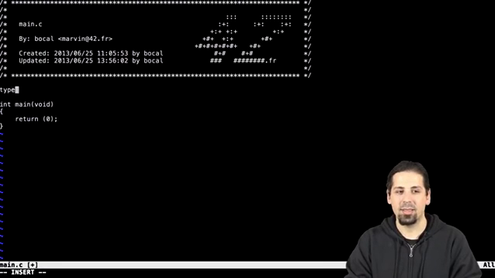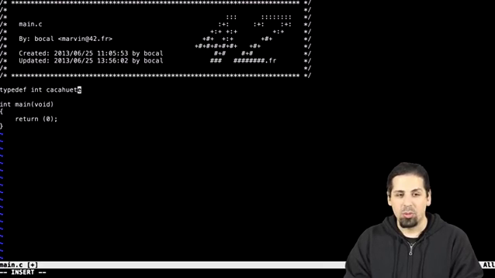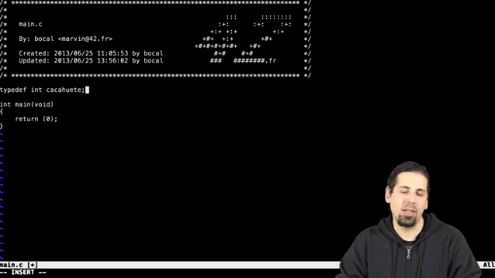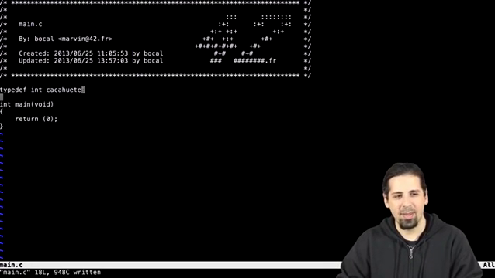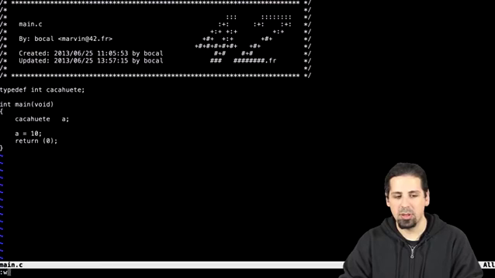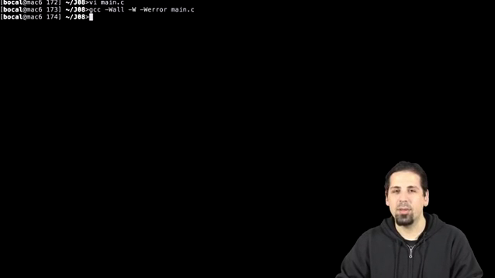How do we create a typedef? Well, it's simple. Typedef plus the type of base we want to transform. For example, let's say I want my int to be called kashuit, which means peanut. As it's not a preprocessor word, it's really something that's executable. So we have to add a semicolon at the end. That's important. Now that I've done this, underneath my code I can write kashuit a, for example, and then a equals 10. And normally there shouldn't be any error during compilation.